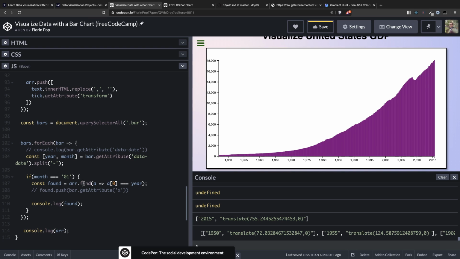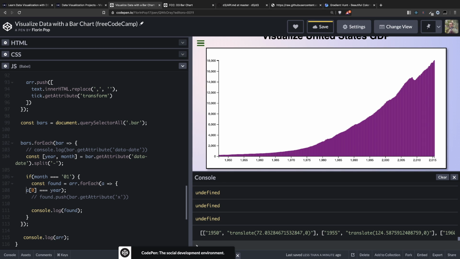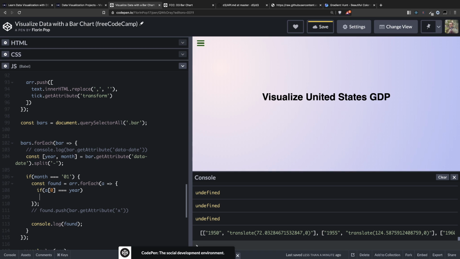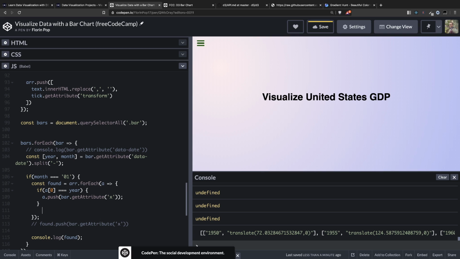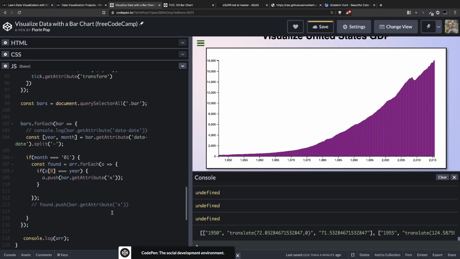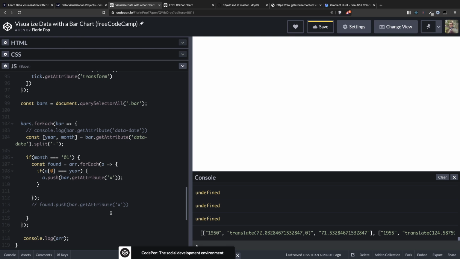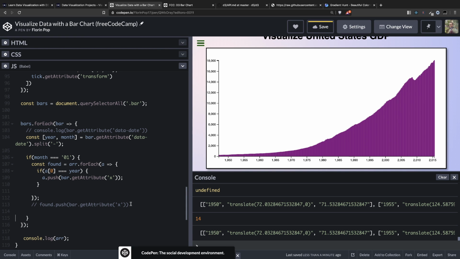Okay, so now let's do forEach a, and if a.that then a.that.push this.bar. Does this work now? Okay, finally. We got that inside the array.